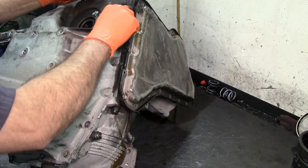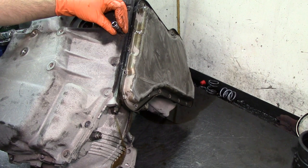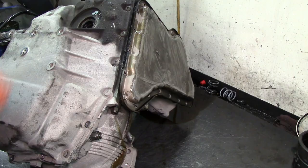All right, I think they're kind of clean enough. Let's see, just tap this in there. Check this other one. These two over here, they look fairly clean. But whenever you see that, just make sure that you kind of clean them the best you can.